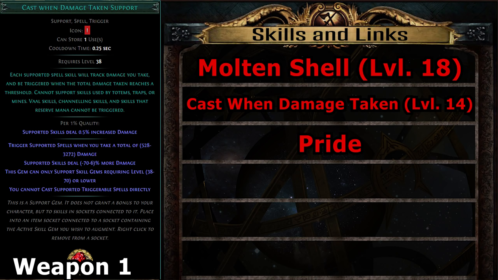I have this set up specifically at these levels because I want Molten Shell to trigger reasonably often. It's going to trigger whenever we take a total of 1,980 damage when Cast When Damage Taken support is at level 14. But say you just wanted to increase its level to 17, it would now require 2,621 damage to trigger. So you have to find a balance that's right for you. Just make sure that the gems are always supported.